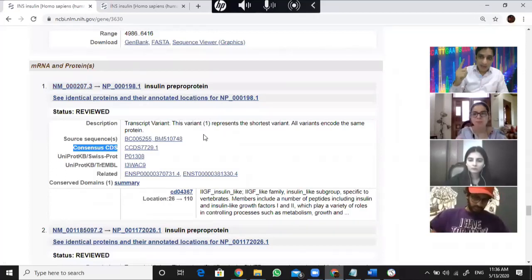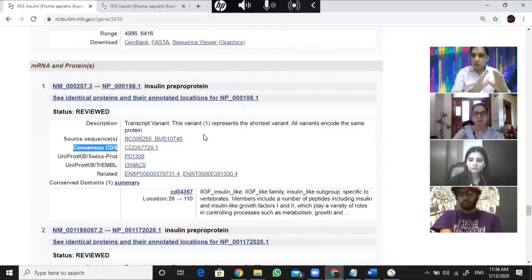The best thing is that you need to stick with the publications. They will tell you which transcript they are talking about. They will give you the sequence and you need to check and compare it. But traditionally, the longest variant is the one which people are working on. Here, the first one is the shortest, but the other three are all variations of the first one. So that is why I am using the first one. But that is not the law, it's just for practice. We need to stick with the publication and the sequences they are using.